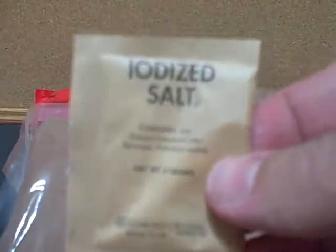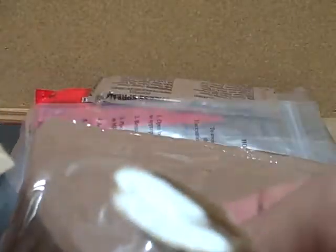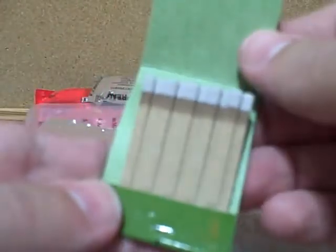Salt with iodine in it. A moist towelette to clean up after you eat. This is actually napkins, but actually it's toilet paper. It was more commonly used as toilet paper. Okay. And there's a good little amount there. People never threw that away unless they were stupid. Sugar and matches that were waterproof. There's lots of things you can do with the matches.